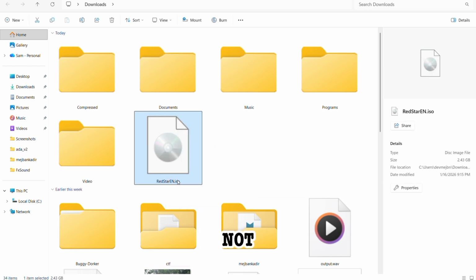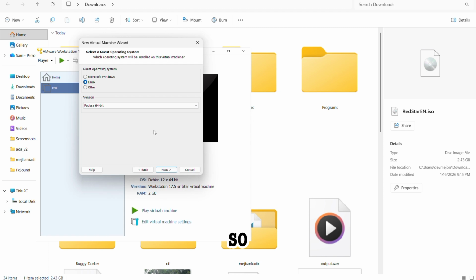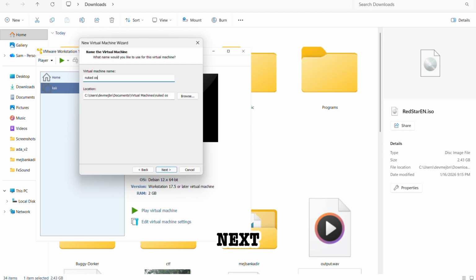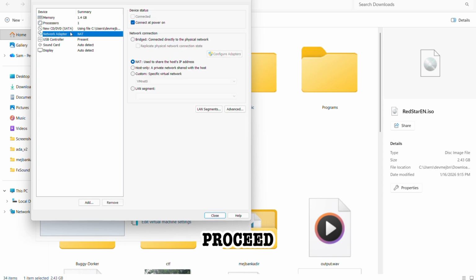But I'm not gonna install it on my actual hardware. Just for testing, I'm gonna use a virtual machine. You can use VirtualBox or maybe Hyper-V, I don't know. But in my case, I will use VMware. So now we will select the ISO of our retro OS so we can boot it up. So we will click on the next button over here and then we will proceed and create the virtual machine.